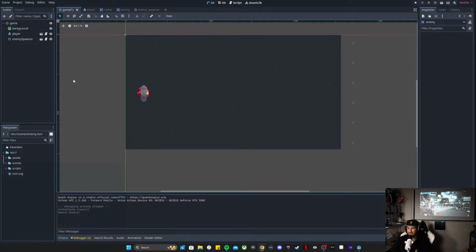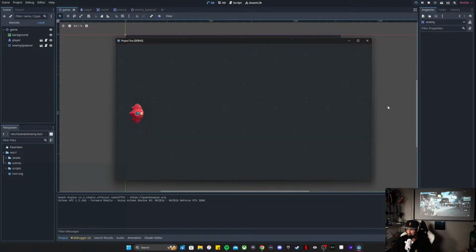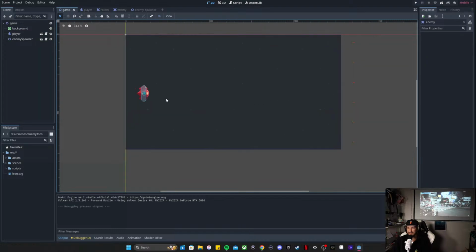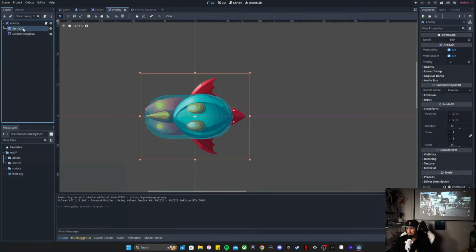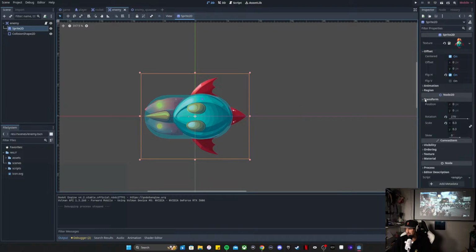Okay, so now we have the enemy spawner in the main game. We'll save it and let's see if the enemy spawns. Should spawn after like a second. There it is. Oh, it's just spawning enemies every second now. Boom, boom, boom, boom, boom, boom, boom. Cool. So the enemy's a little big. Maybe let's make the enemy a little bit smaller, I think.